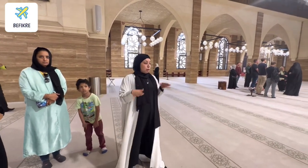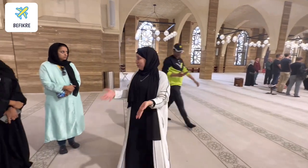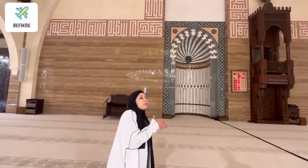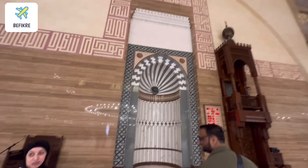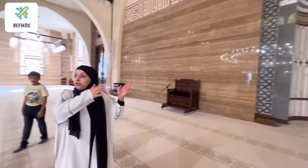And here, what is the main purpose of coming to the mosque? Do you know why people come to the mosque? Some people visit Mecca. It's to the Kaaba. Kaaba inside Mecca. Yes. It's the first mosque. Okay, so this is the direction, as he said, it's the direction of the Kaaba.